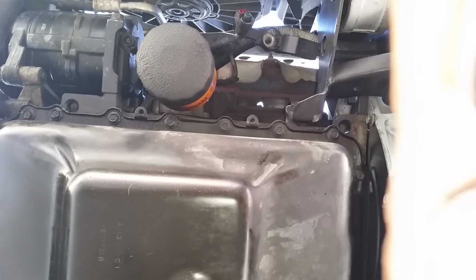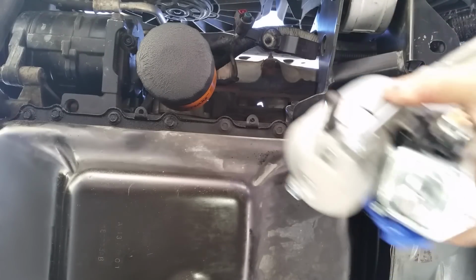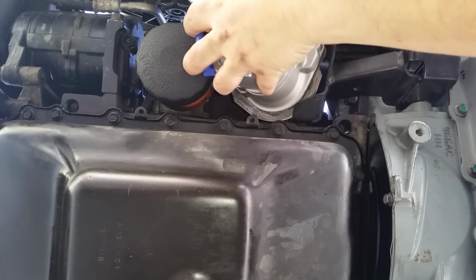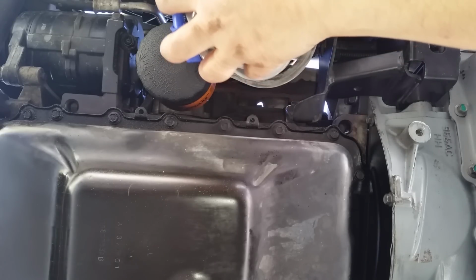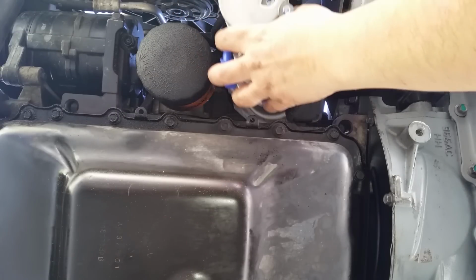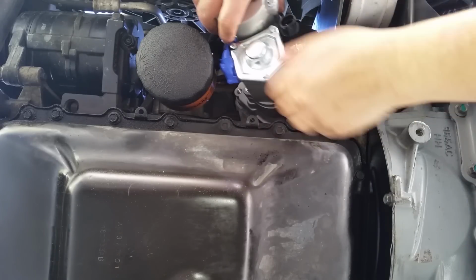Alright, obviously you need to hold this up so that the plate doesn't fall off. And then just stuff it up in here. You have to move the wires and stuff out of the way. Little plate keeps coming off. There we go. Yep, I'll have to deal with that plate up in here, I guess.